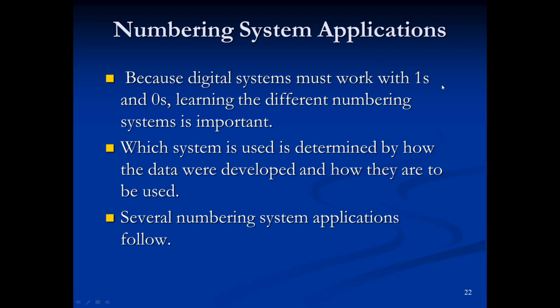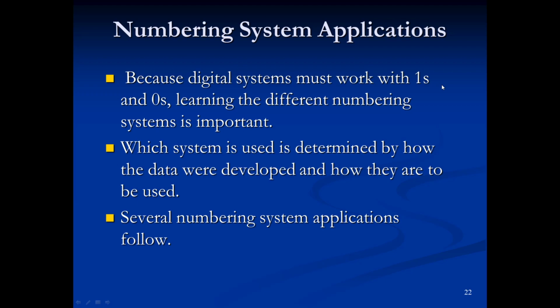Alright, so now this is the final part of the chapter. I know it's been a long chapter, but we're going to be talking about numbering system applications. So we learned all about these fancy number systems and the ASCII table and all that stuff. But how do we apply it to real life? So this is just going to go over a set of examples as to how we can use these number systems and methods for real applications.